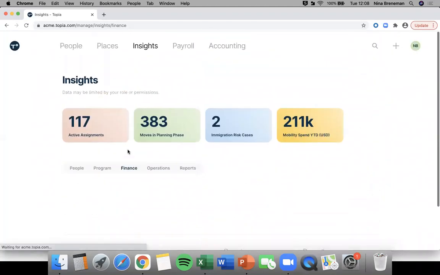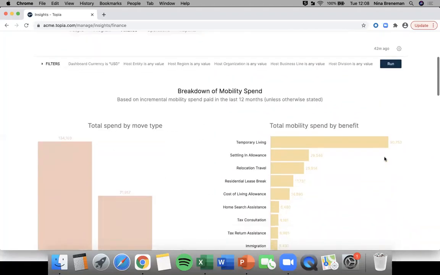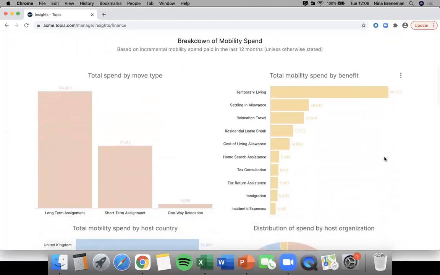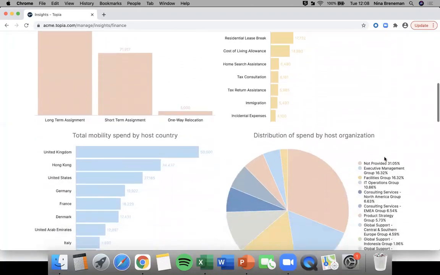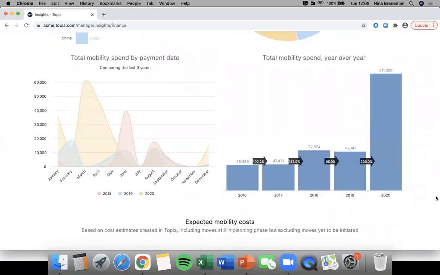And then bringing them to life in the dashboard, where I can then come in and see on a real life basis what the expenditure is. So understanding a breakdown of my spend, whether it's by move type or benefit, location, organization, and then tracking it over time.